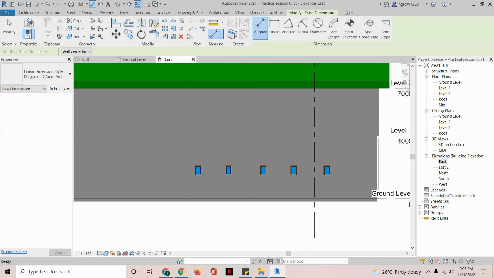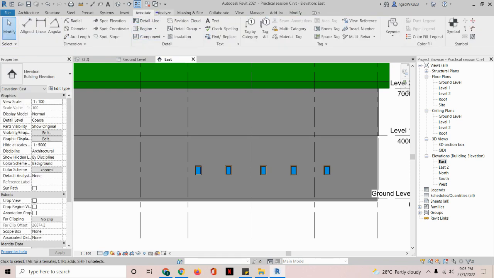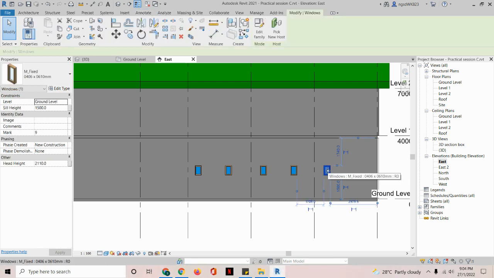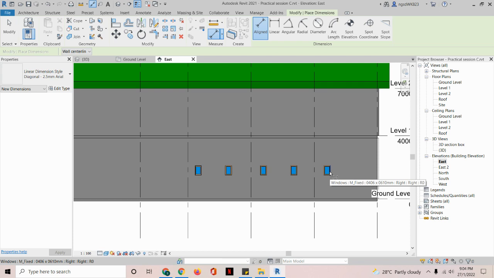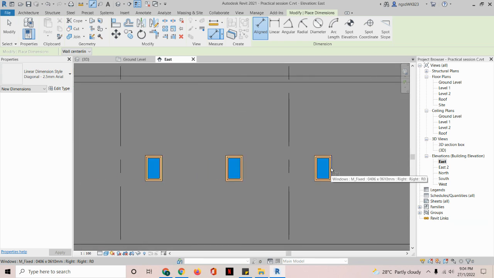To showcase it here, we go to Annotate. So we have a few windows. Let's say they are all at the same height, but we want them to be at the same distance. What we can do in this software is create a dimension on the same side of our window. Let's say I pick the right edge of it, and then I create one side here.